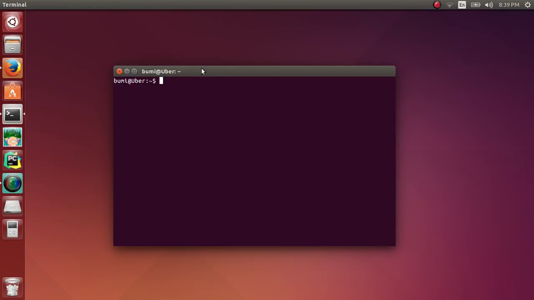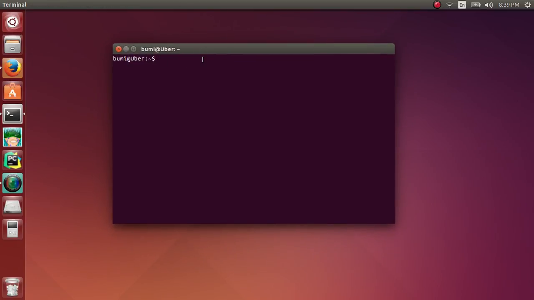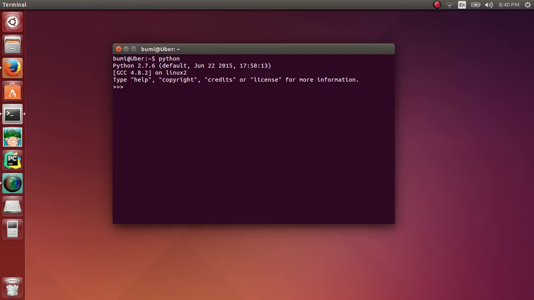Now, from the terminal, if you want to check out Python and practice a code or two, type python, and it'll open up this right here. This also shows you which Python you're using. I'm using Python 2 versus Python 3. Python 3 is a little bit newer.